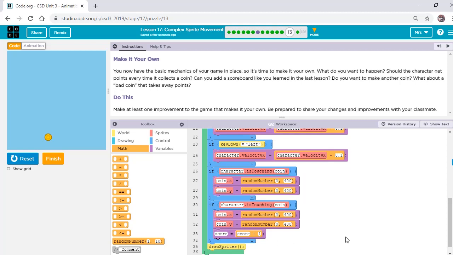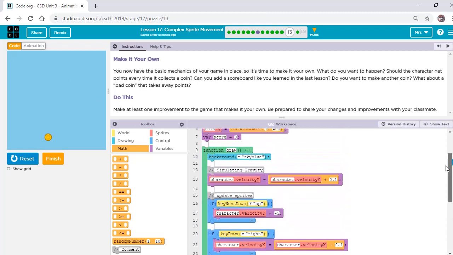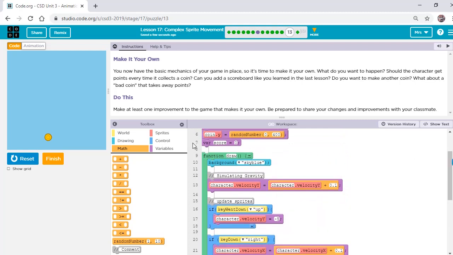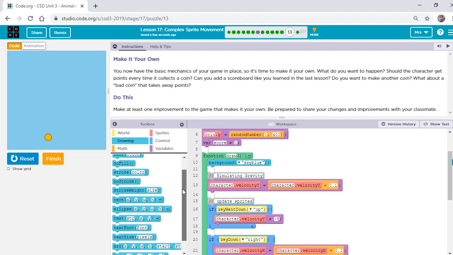Okay, we need to display the value of score on the screen. So moving up here and add in, from drawing, I need to type a text. So move to text string.